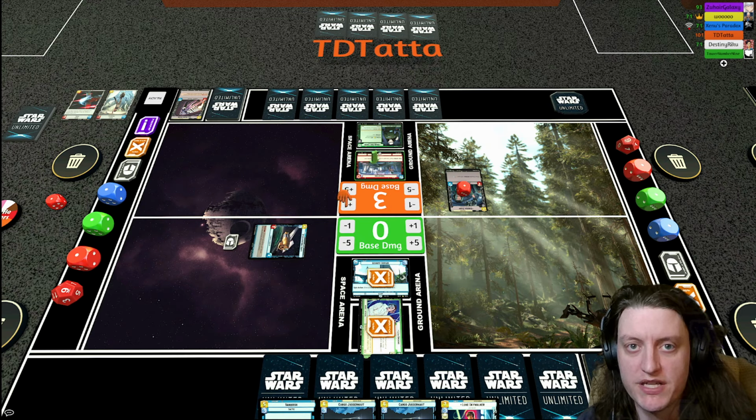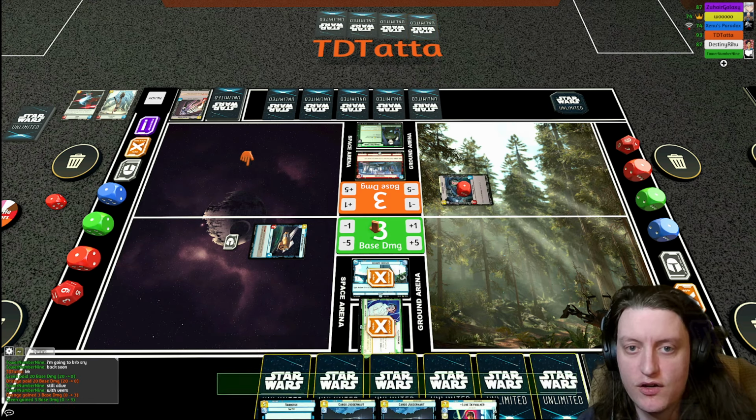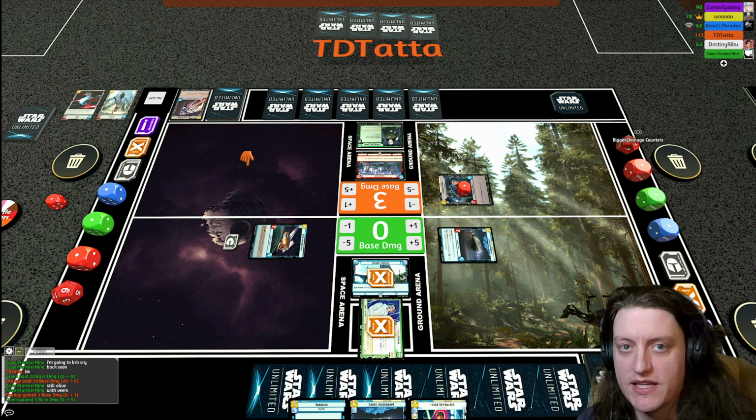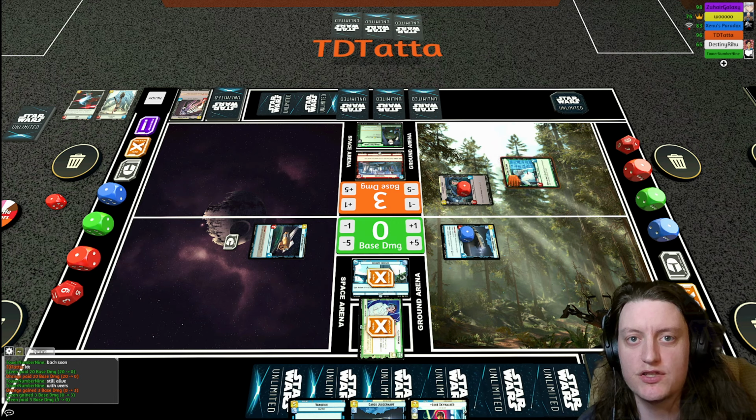System patrol craft into the base for three. What I'm hoping to do is get him to attack my base with something. Yeah, so he hits my base for three. And now we play cargo juggernaut and heal the base for three. So I got the heal out of the cargo juggernaut by waiting. It might have been better for him to use Veers first, but now he's going to play something else.